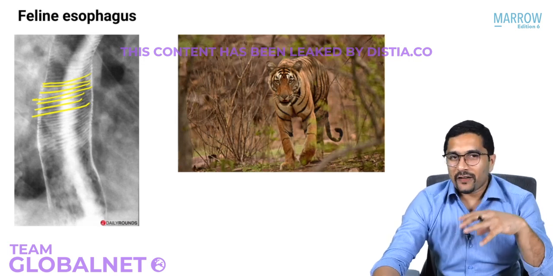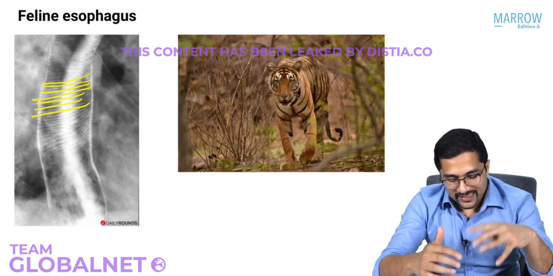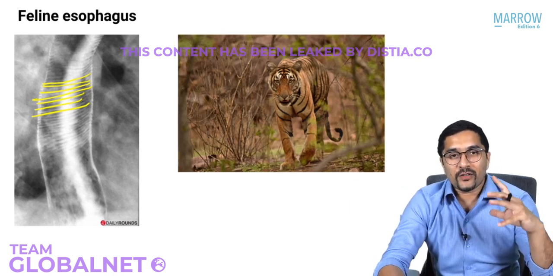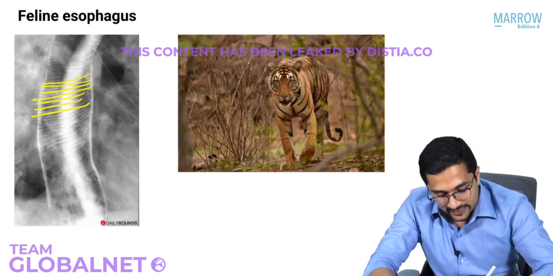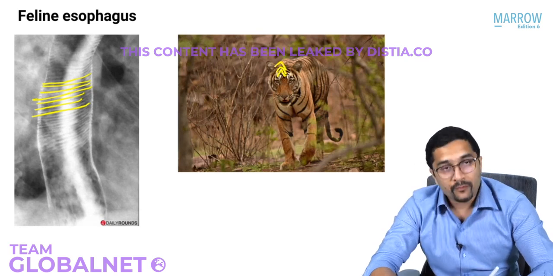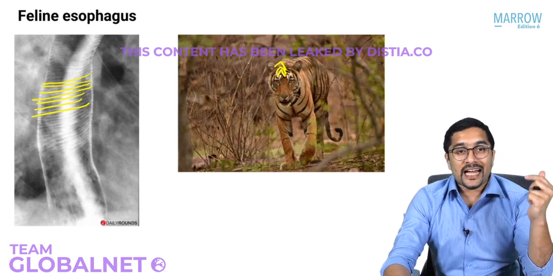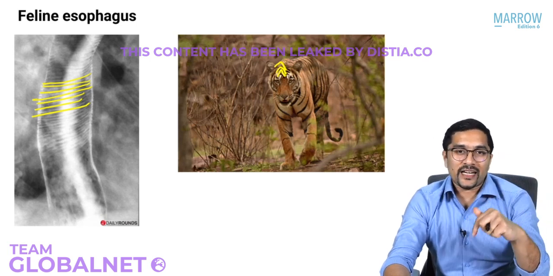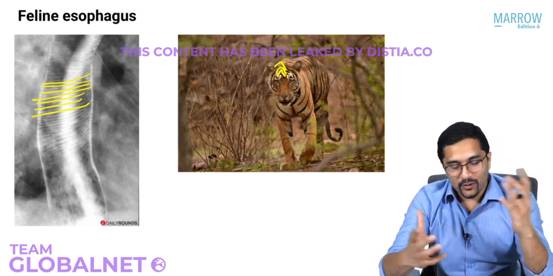Now, this is one of my favorite pictures, and I have it enlarged at my home. I clicked it on a safari in Ranthambore, and this tiger's name was Arrowhead, because the markings on the forehead were like an arrow. And I was very lucky. Just last year, I went to Ranthambore again, and I sighted Arrowhead's daughters as well. So I just wanted to share this picture.